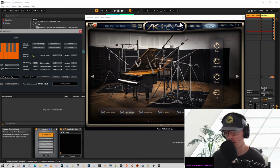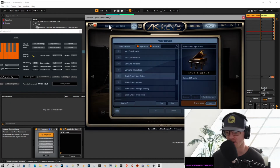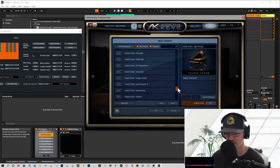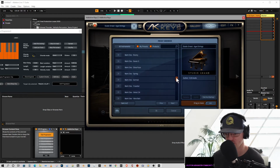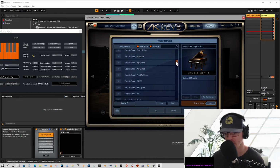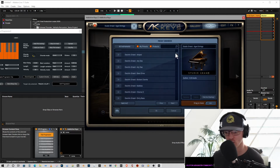But with Addictive Keys here, let's see. If you tap right here, you can see all instruments. Now you can see I have 3 different instruments in here. As we go down the list, you can see it says Studio Grand here in the first part of it. And as I scroll up, there's a Mark 1. And if I keep scrolling up, there's going to be the Electric Grand. And those would be the 3 that I have out of the collection. I think there's 4. I'm not quite sure, but it's been a while since I've opened it up.